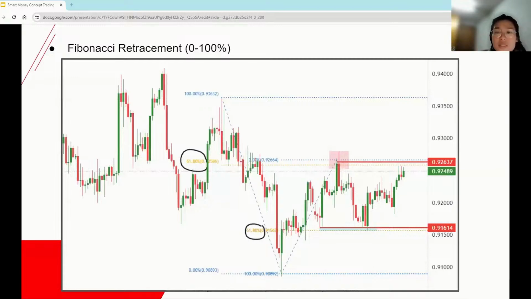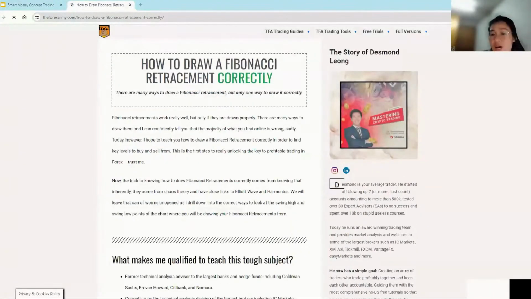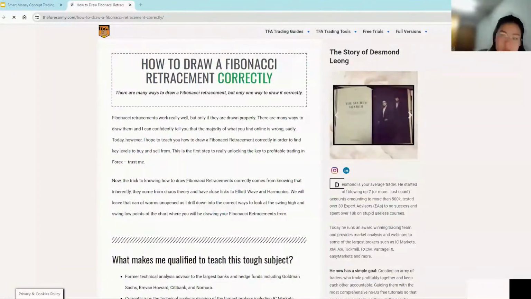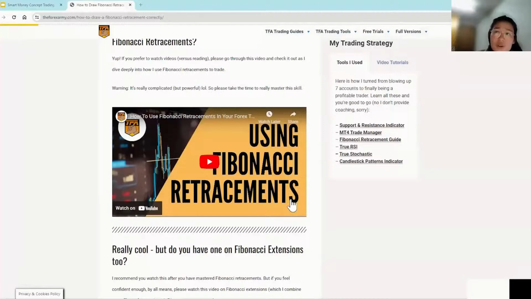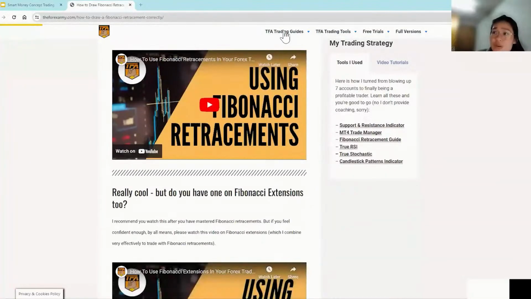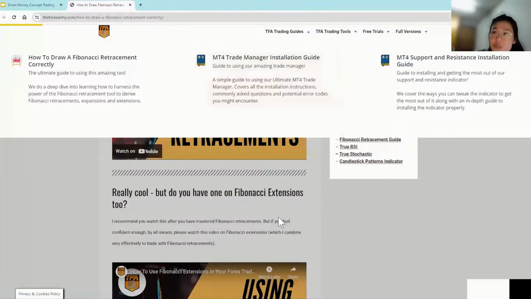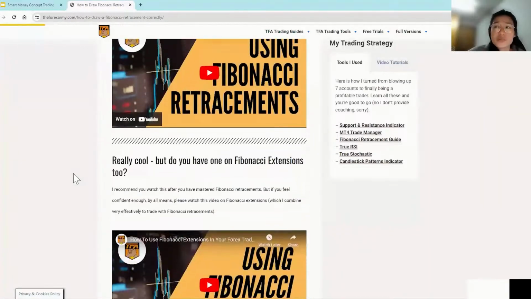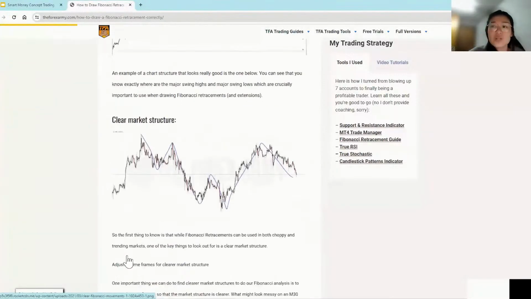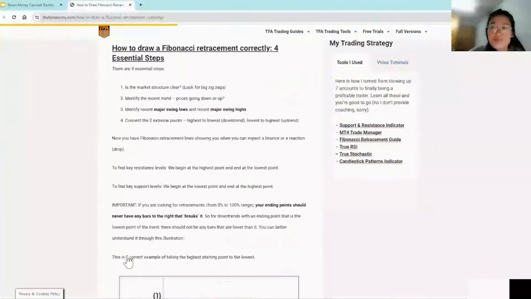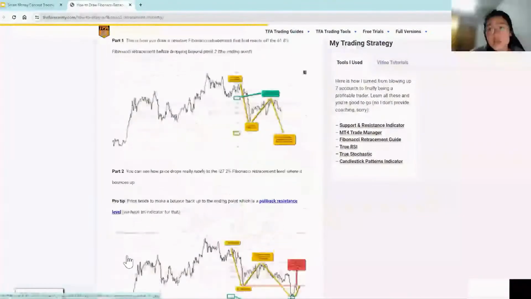there are four different Fibonacci techniques that we like to use. So if you've missed our Fibonacci webinar, stay tuned because we'll probably do those again soon. But basically, in the meantime, you can look up this website. It's just forexarmy.com. We have a bunch of trading guides as well that are completely free for you to use. Today I'm using this one. Okay, how to draw Fibonacci retracement correctly. We have some free YouTube videos for you to take a look at as well. What to look out for, some guidelines, how to identify a clear market structure.